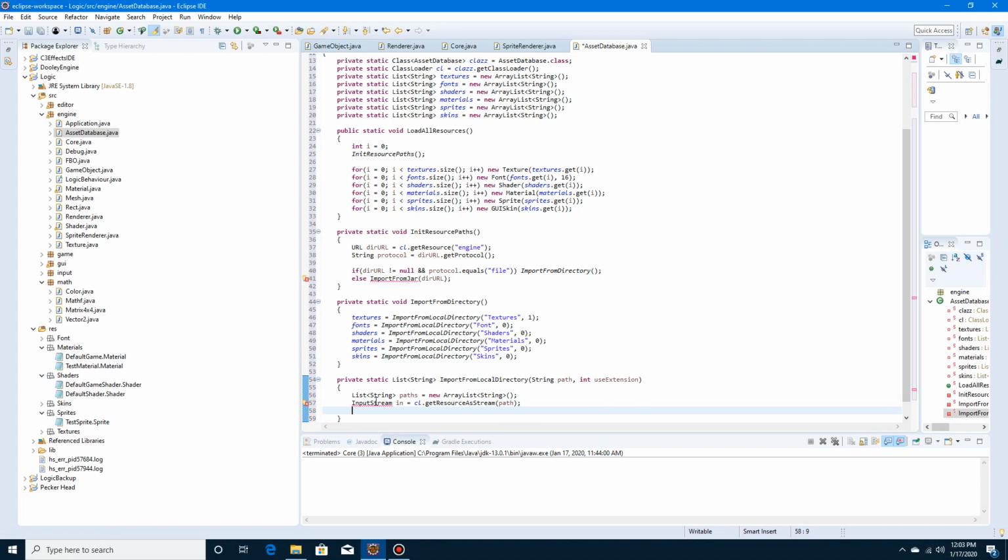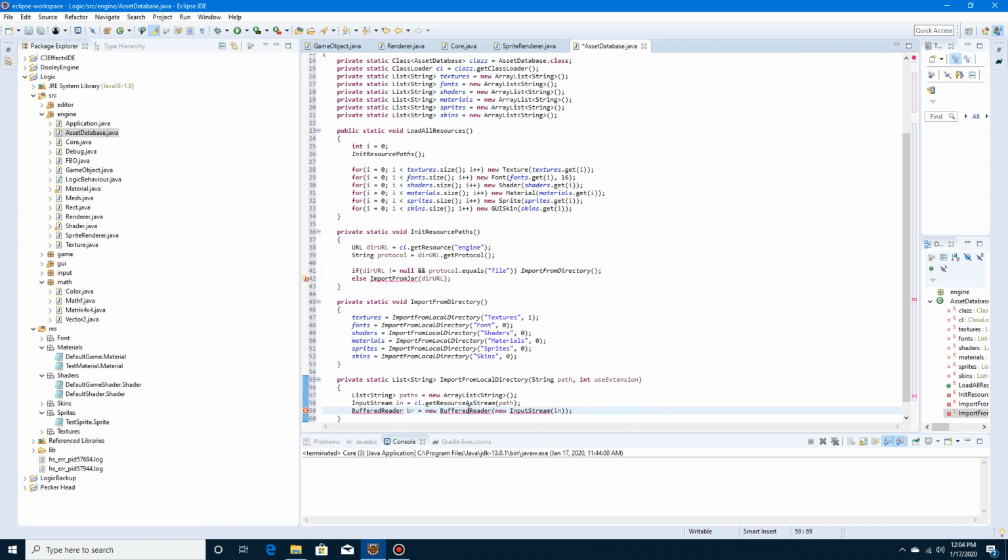And then we need to import InputStream. And under that, we're going to say BufferedReader br equals new BufferedReader, new InputStream, and then pass in n.